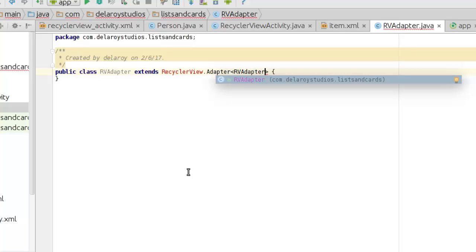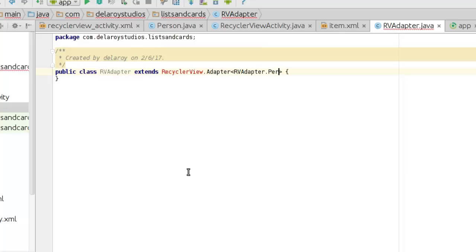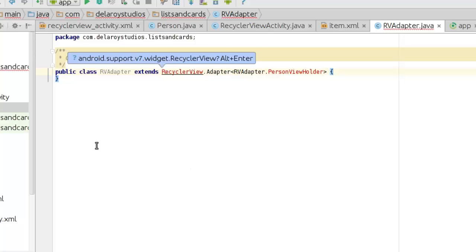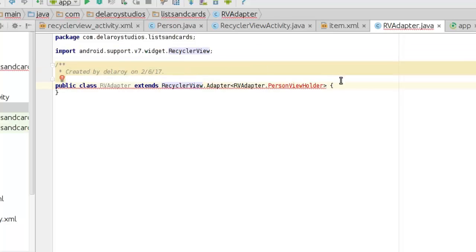That's cool. And we call the person ViewHolder. That's fine. So we need to import the support version 7 widget RecyclerView. Alt enter. Got it imported.